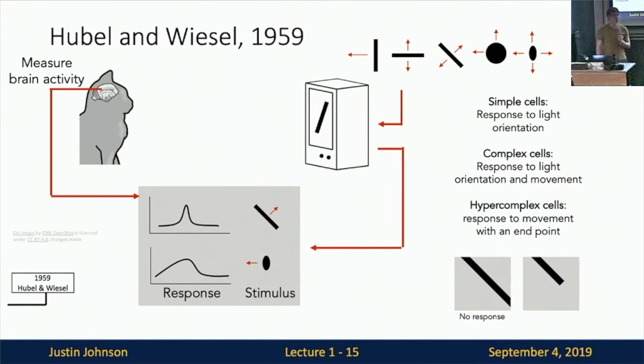So I think this is really one of the, and by the way, of course, I have to mention that this was very seminal research, and these guys won the Nobel Prize for it in 1981. So this was very important research in the history of science and psychology and vision overall. But I like to point to this as the beginning of computer vision for a couple of reasons. One is this emphasis on oriented edges. We'll see this come up over and over again in the different architectures that we study throughout the semester.